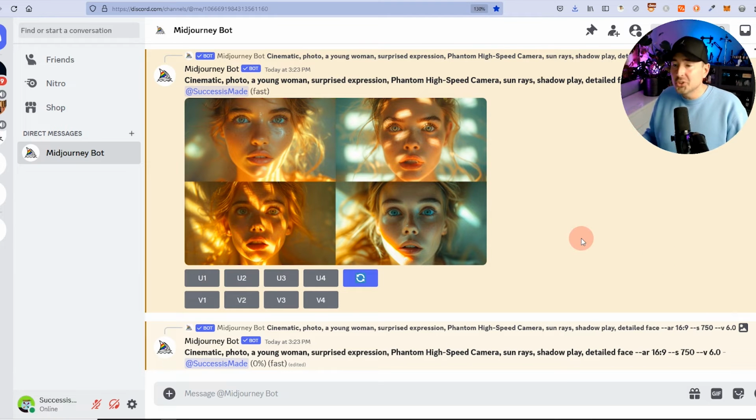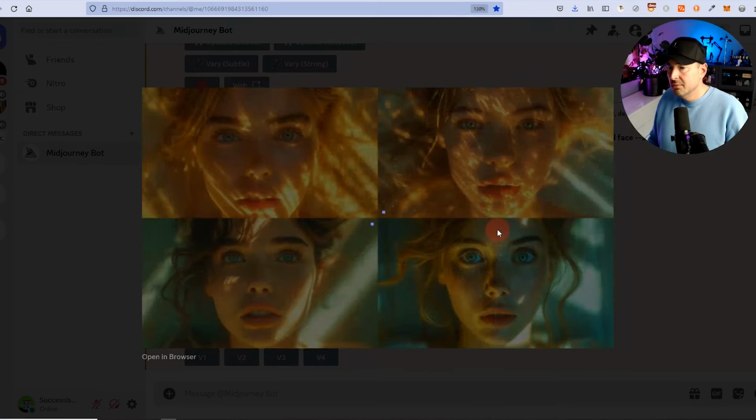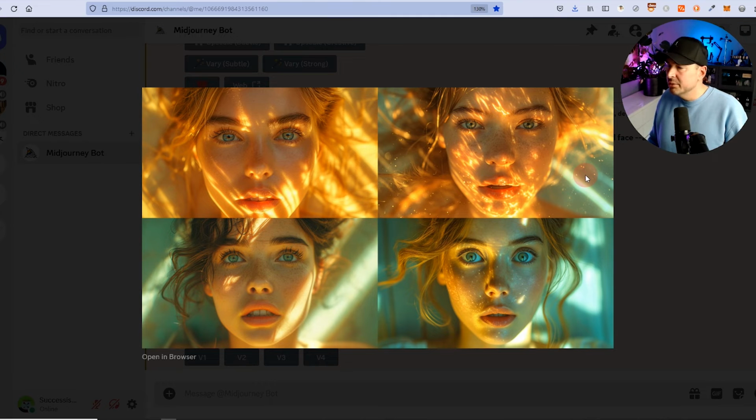In the meantime, I will also upscale this one, number 4. Here's the result. This is actually underwater. You can see some air bubbles here, but it looks to be underwater. This is actually beautiful. These all could be scenes from a movie. Look at the detail here in her skin, but this one is extremely impressive. So let's upscale number 2.